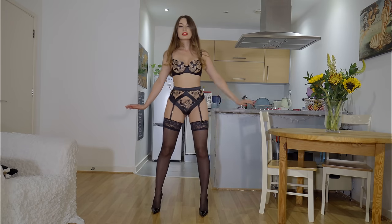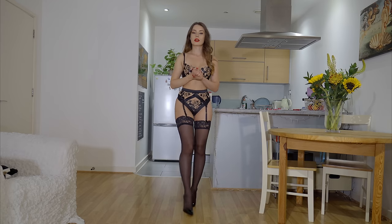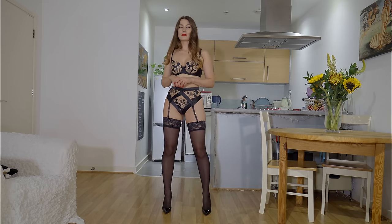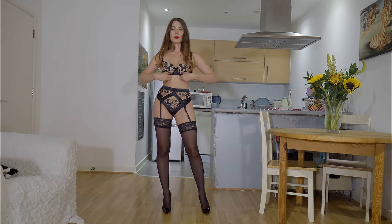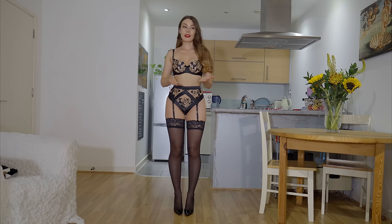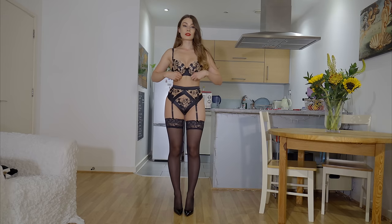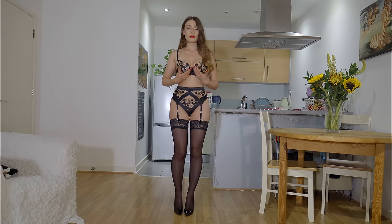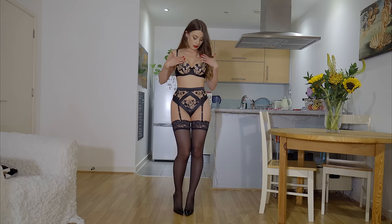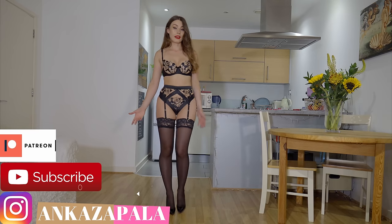And this is a Vita Von Teese set which I wore on my photoshoot featured in the magazine. It's very amazing to see myself in print. Going back to the set — I love it, I just love it. It's so delicate. Her bras are always in a kind of similar style in the way they are made, and I love how my breasts look in them. Here we have a rose print — again, amazing details.